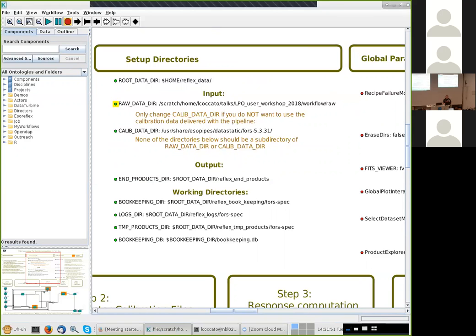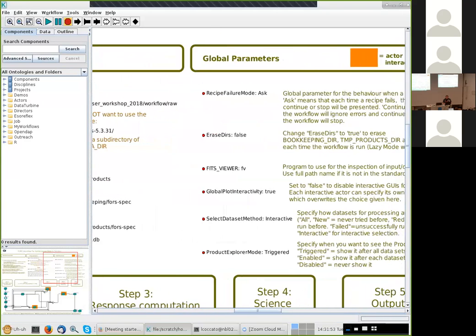Another important section here is this one on the right that gives you the opportunity to change some of the so-called global parameters. For example, the FITS viewer here allows you to change the software used by Reflex to inspect your FITS files. The default is to use FV.